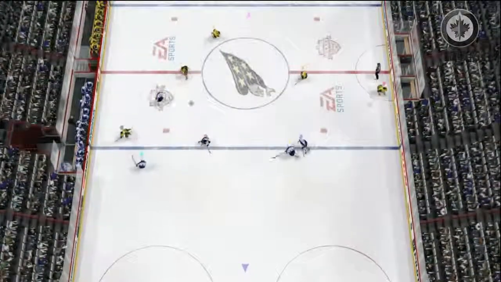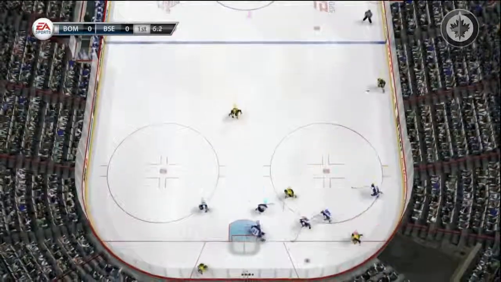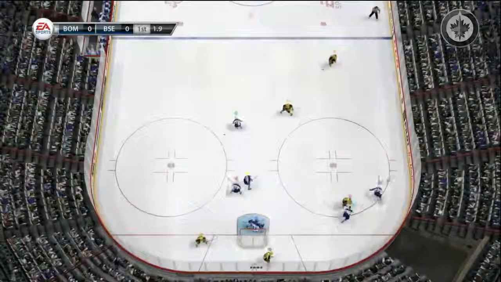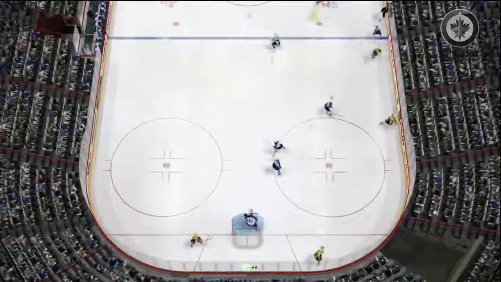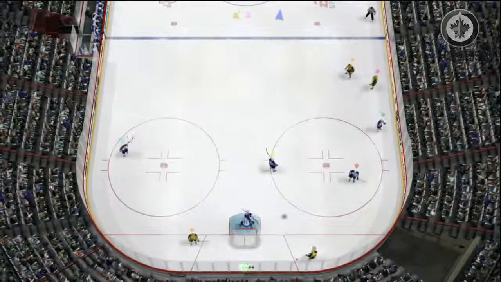Datsuk sends it in. Puck loose, picks it up. Good play with a stick. Flaring attempt, not good. It's still in the offensive end. Able to pick that one up. There's the end of our first period.